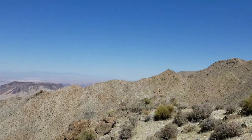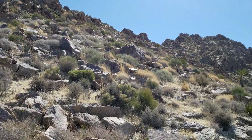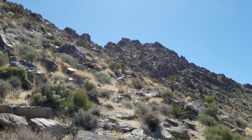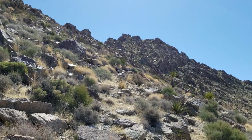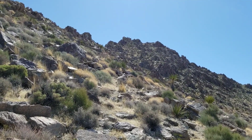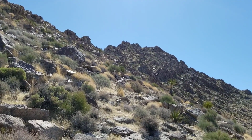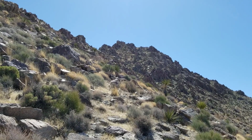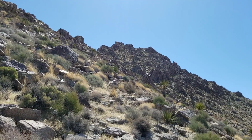Now let's turn around, take a look up. Hey, we've been here recently, a couple weeks ago, and we thought that might be the summit, but actually it's not. It's a false summit. Maybe that wasn't what we thought was the summit. Who knows? All I know is that that's another high point, and beyond it and to the left is the actual summit of Mount Wilson. When we reach the summit of this high point straight ahead, we should be able to see Mount Wilson and the terrain between that high point and Mount Wilson.